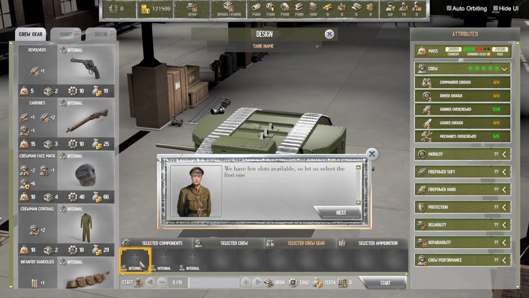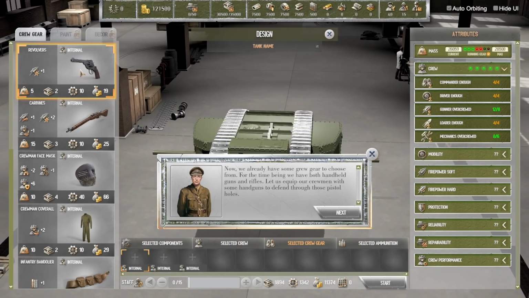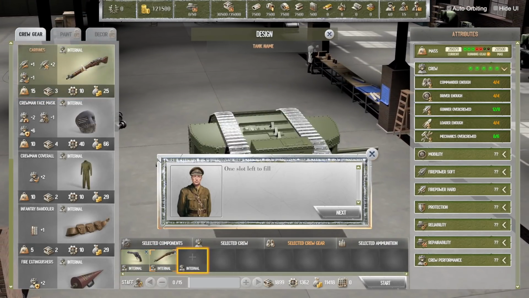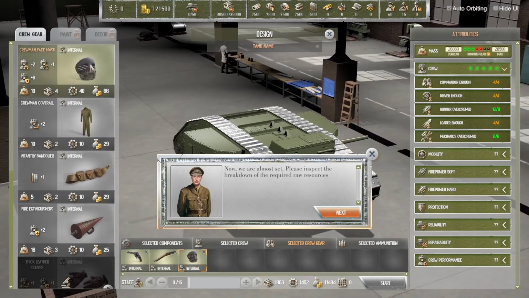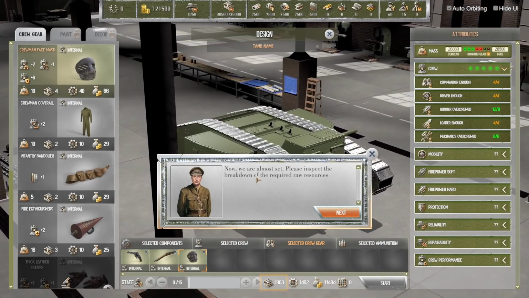Now we can also give our crews some gear. It's particularly important for these ones as their tank breaks down. They may need to use their close combat weapons, especially with the World War I time frame. And then we'll give them some face masks so that they're very intimidating, but also potentially protect them a little bit more.